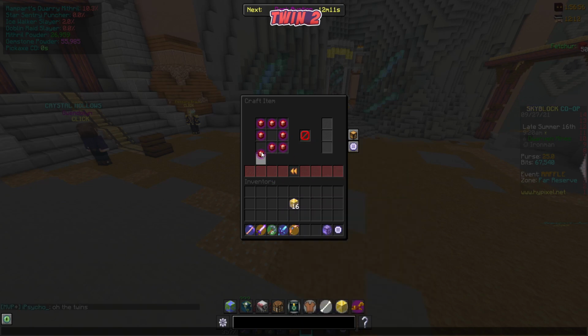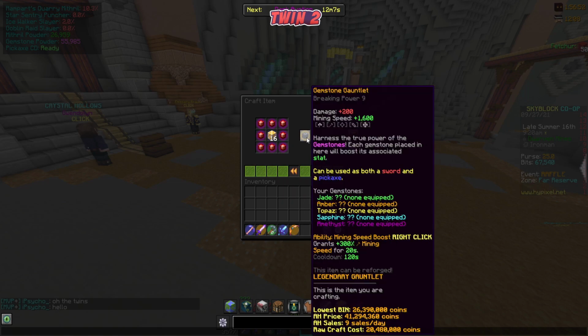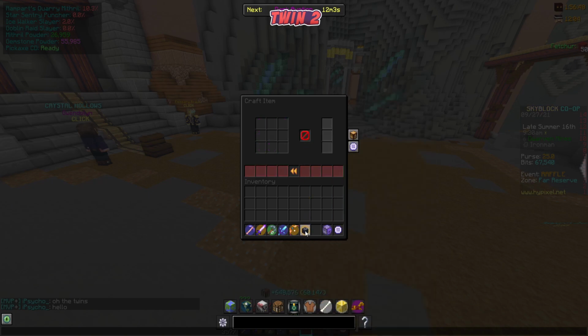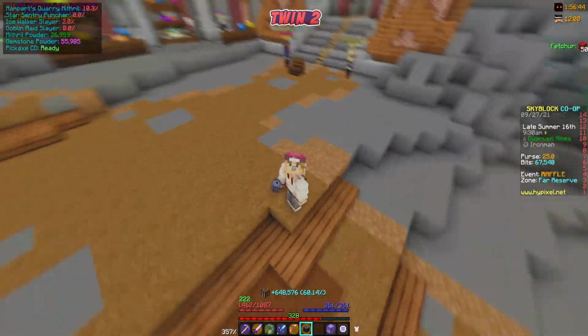Boom, boom, boom. And our 16 enchanted gold blocks. Oh my gosh, there it is. Gemstone Gauntlet. No way. Here goes. Boom. Let's go.